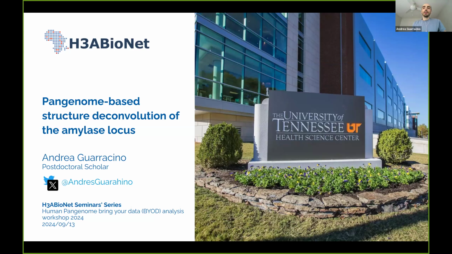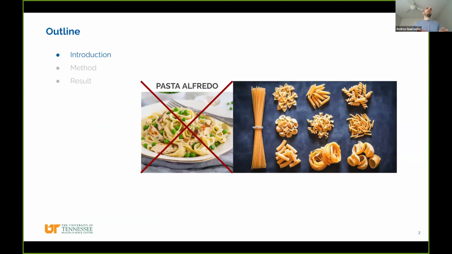Hi, everyone. Today, I will show you how you can use pangenomes in the form of pangenome graphs made with PGGB to study the structural configurations of genome loci. I will show you how we applied our methods in the amylase locus, a locus very important for our diet. I will focus more on the method, but I will give you first a little bit of introduction.